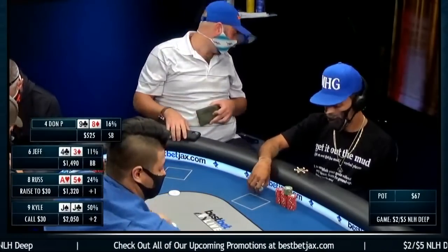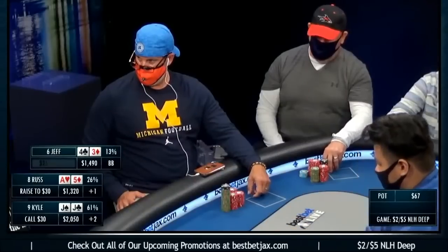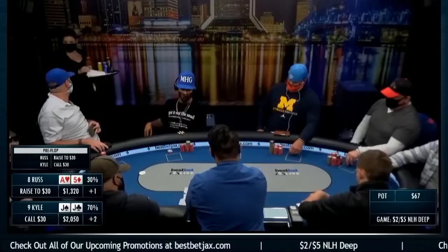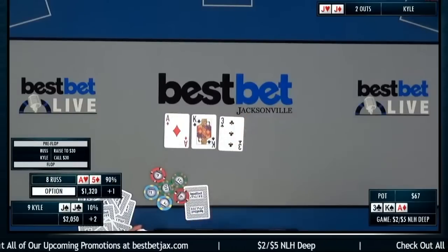Me knowing this makes me believe a 3-bet would get less than 0 credit, and I'd be playing against a very large undefined range by my opponent, which could lead to poor decisions later. So with that being said, I do a very conservative pot controlling just call with a semi-premium, and so we go heads up to a flop.